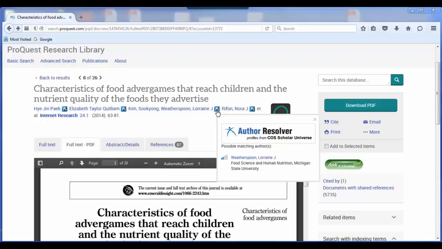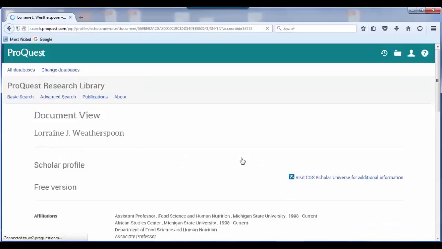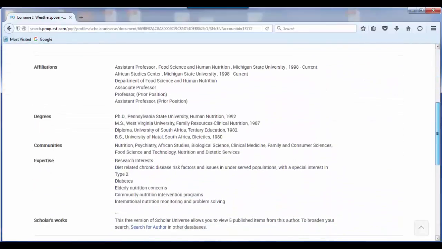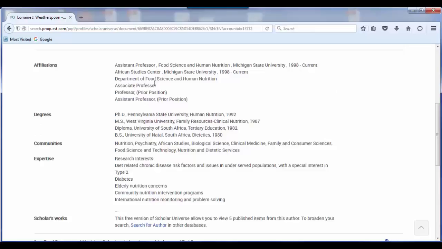So I'm mousing over the one for Lorraine J. Weatherspoon, and I move my cursor down to the link within the box here. And it pulls up some information. Here's her affiliations right here. So I can see that she's in food science and human nutrition at Michigan State University.